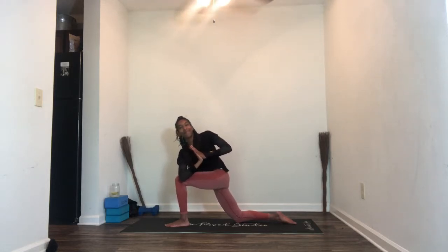So you want to make sure you keep that length in the spine. You might feel the stretch in the IT band and the glute on the left side. And send your breath into the lower back. Just a few more breaths here.